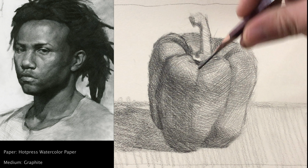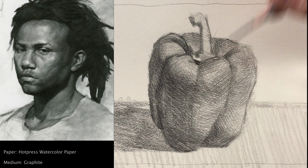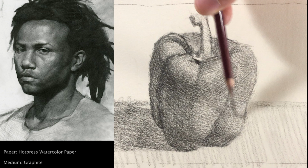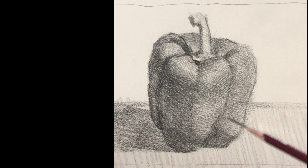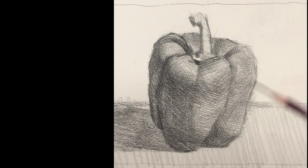With charcoal, I use a brush all the time to blend and blur and push and pull. And I always go back in with the stump or the chamois or whatever tool you use. A cat, as my one student, Harry, just said over the weekend: it's about modifying, not finishing, right? And so you always go back in. You always go back in and darken. You always go back in and lighten. And I'd like to show you that in one of my drawings.